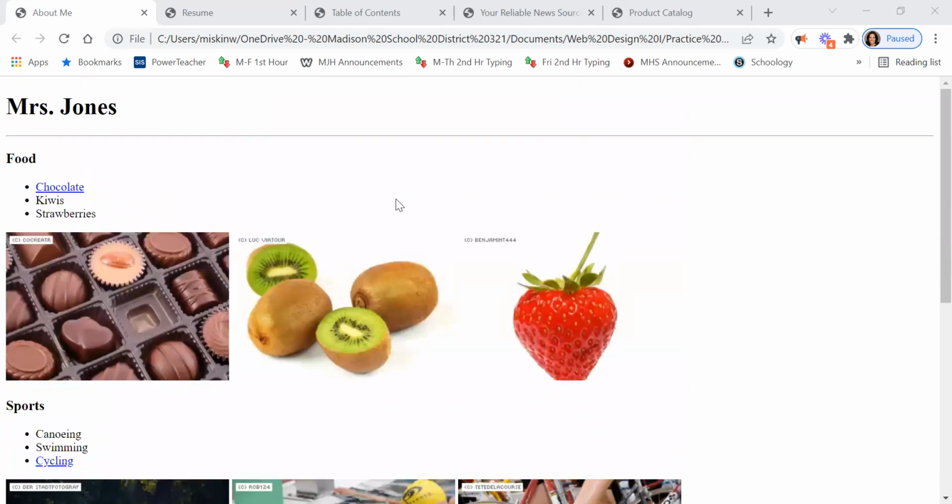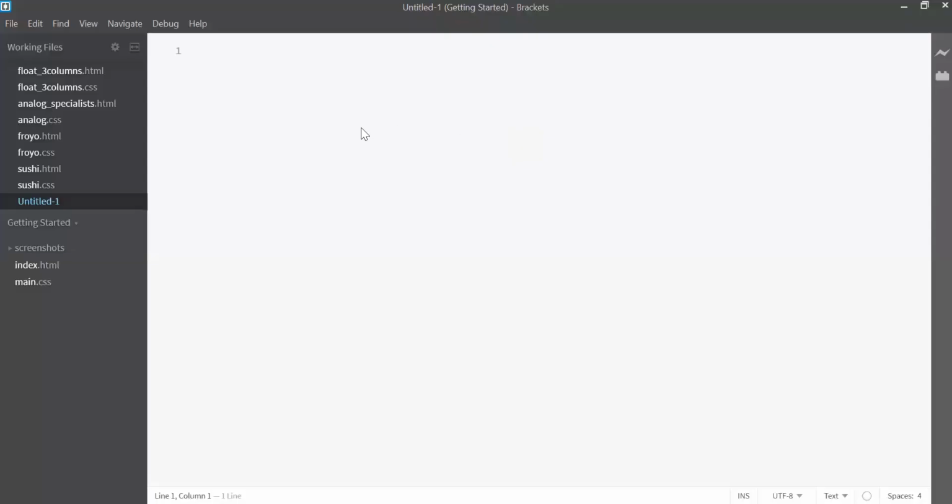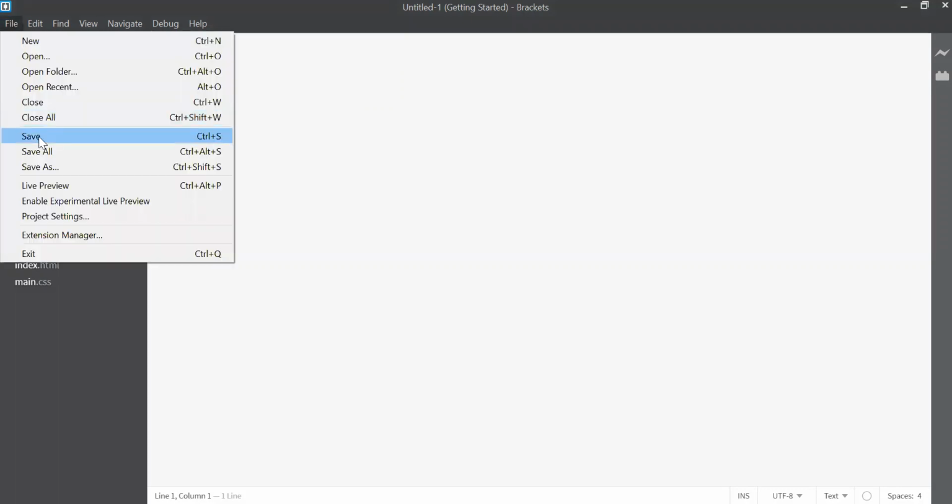Okay, so the first thing that you're going to need to do in Brackets is set up a new file. I'm going to go over this for the first one, and then you'll just need to do that same step if you do the second page. So let's go. I'm going to switch back to Brackets. And you're going to start by doing File and New, and then getting your page here. And before you do any code, remember, let's do File and Save.